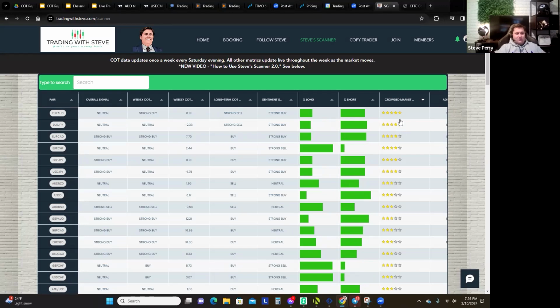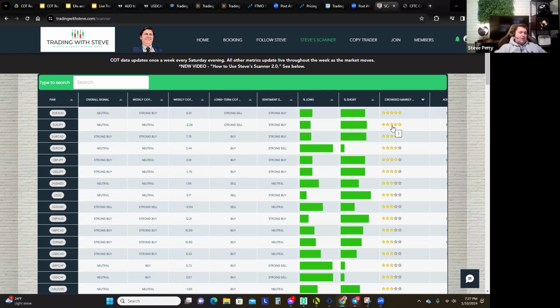So when it gets 5 out of 5 stars, that means it's pretty much imminent. That means the banks are really big. When you look at the Euro Aussie here, what that means is the banks have a really big Euro position, long, and a really short Aussie. So that means it's imminent that a strong sell is probably coming in the near future on the Euro Aussie. Same thing with the Euro Yen right here. Really big long position on the Euro, really big short position on the Yen. So that's 5 out of 5 stars. I would not want to go against that signal, right?